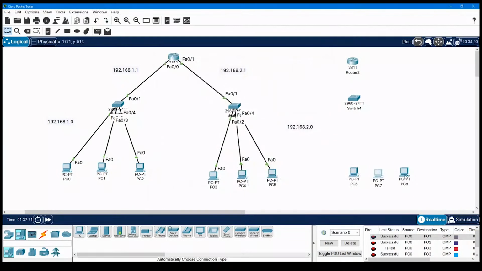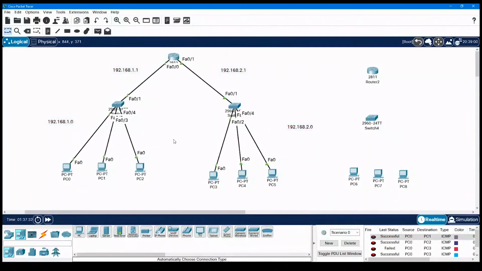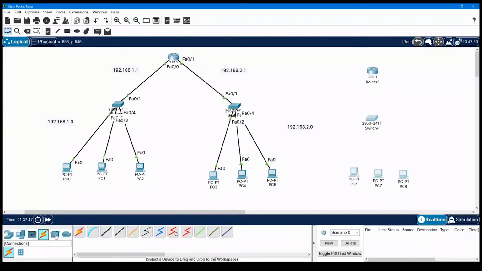So what we are doing here is, since these two networks are under the same router, the router can make this communication possible. But if there was no such router and these were connected through a switch only, this communication would have failed. So in order to work with static routing, we are adding another router with this, and we will configure another network for these devices.